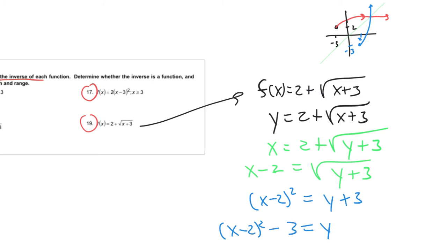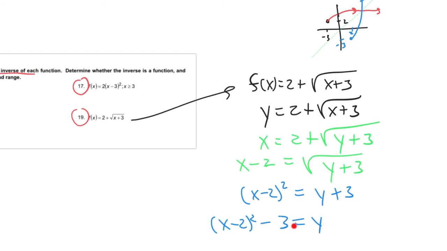Now, this is a parabola. However, the domain is just this part, right? It goes from, looks like it would be +2 all the way to infinity. Now, you might wonder, how am I supposed to communicate that? Well, you could communicate it by just mentioning the domain, or you could say something like, for all x values greater than or equal to 2. That would be a valid way of describing this graph.